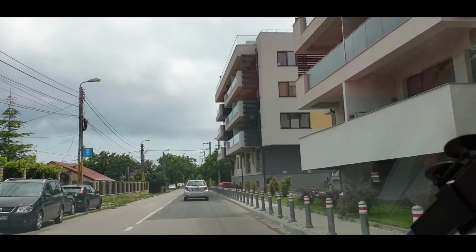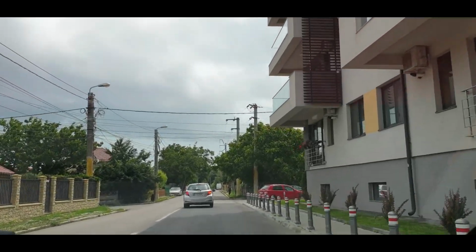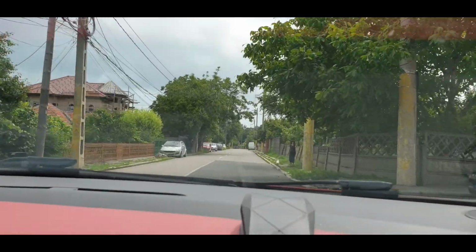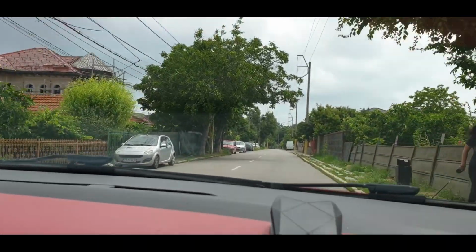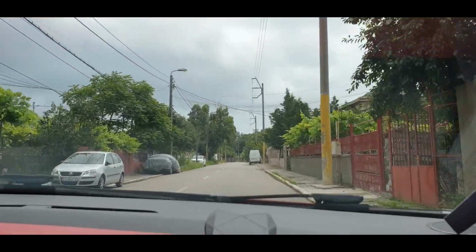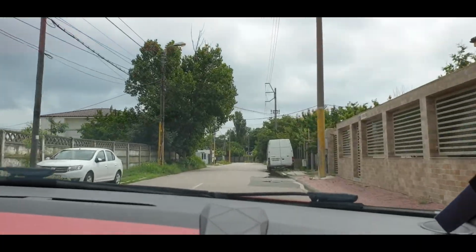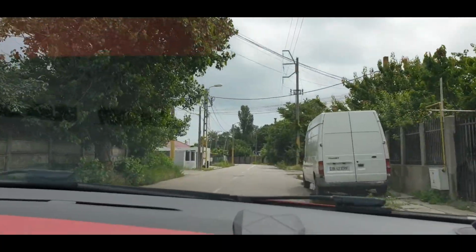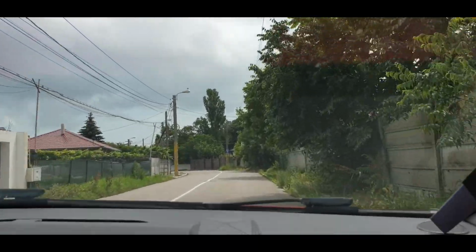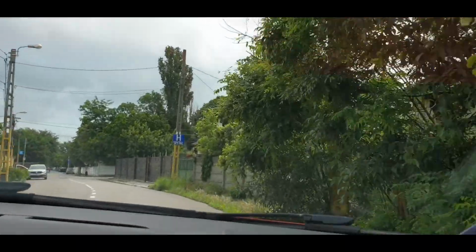And now we're going to the other hospital. There is one more hospital over here where we used to have classes, the respiratory hospital, where they mostly treat tuberculosis patients. Yes, mostly the old people have the problem with tuberculosis here, as it is in India also. And mostly the COVID cases came here at the beginning of COVID. Yes, when there were so many cases of COVID, they used to treat them here. You can see the signage, the hospital, and it will be on the right side.